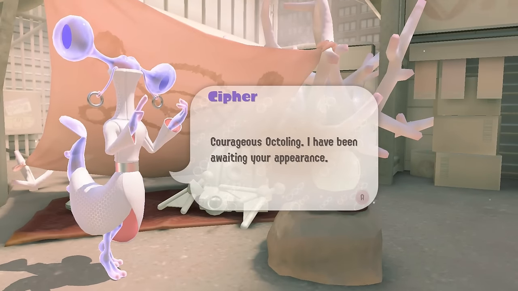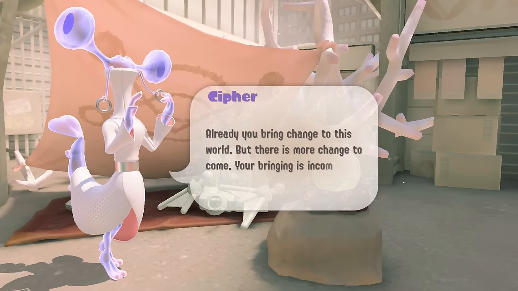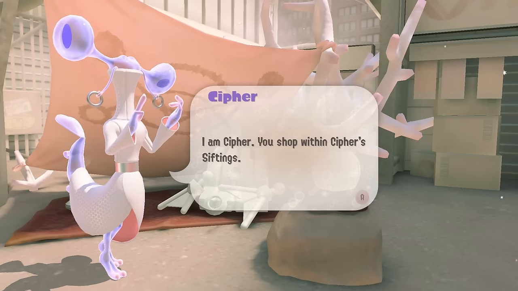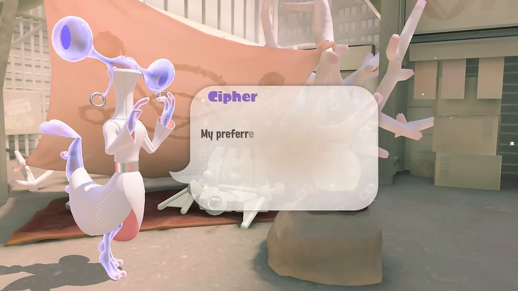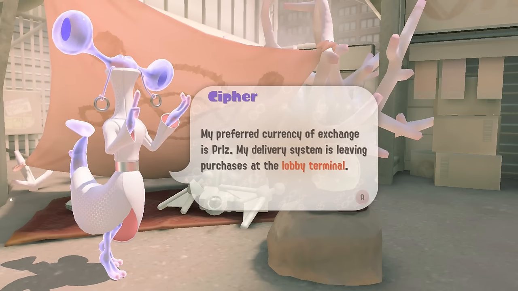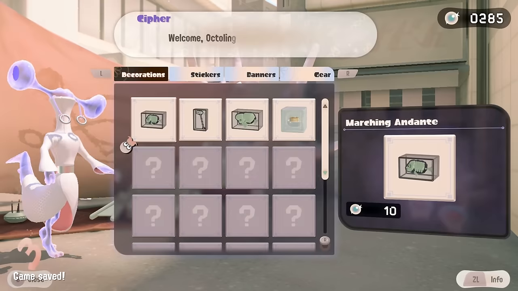It's Cypher. Courageous Octoline, I have been awaiting your appearance. Already you bring change to this world, but there is more change to come. Your bringing is incomplete. I am Cypher, your shop within Cypher's siftings. My preferred currency of exchange is pearls. My delivery system is leaving purchases at the lobby terminal. I hope that your desire is found among my siftings.